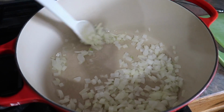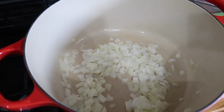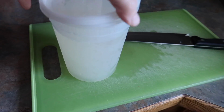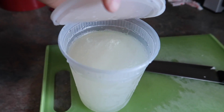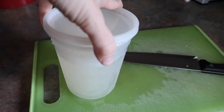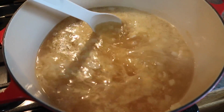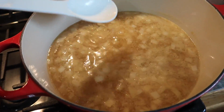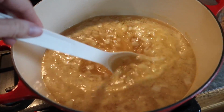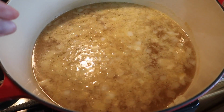I'll be adding the chicken broth and beans in just a second. I do have a little bit of leftover chicken broth from my Dream Grocery Budget Challenge. I had extra, so I froze it. I had like 3 extras, but this is my last one. So this is chicken broth that I will be adding in, and then some bouillon as well. I put about 9 cups of chicken broth and bouillon. If you're gonna do bouillon, just use enough cubes and water to make about 9 cups. It looks like it may not be enough. I might add more. And I did 4 massive cloves of garlic in here.